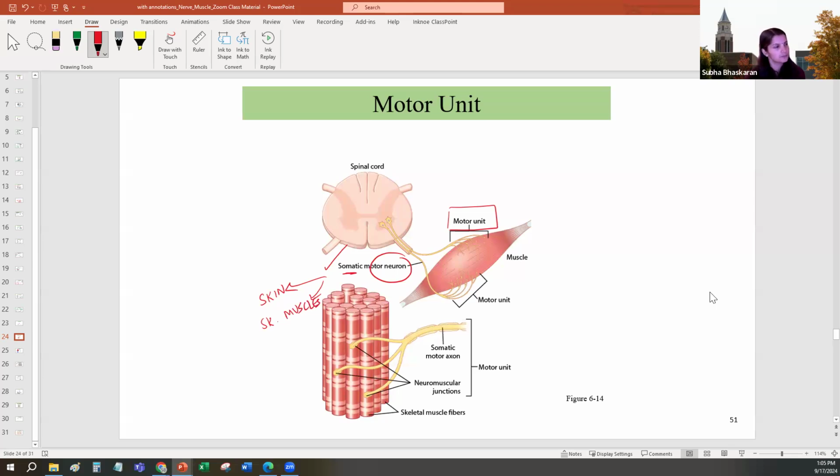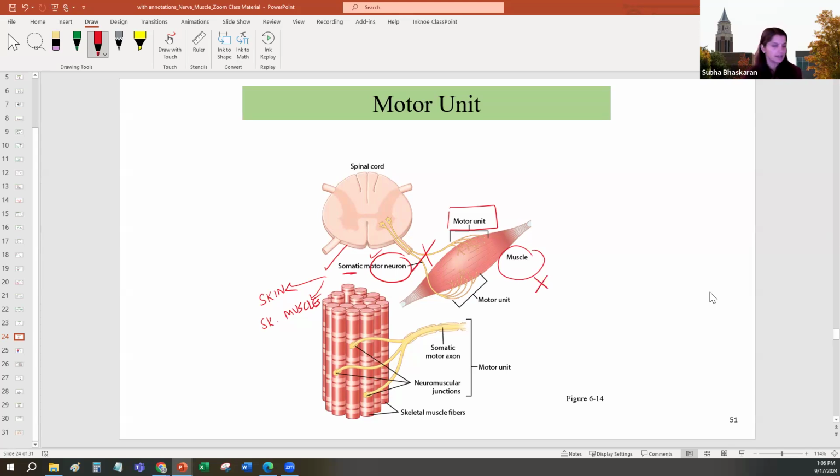What is the another term that we use for cardiac and smooth? Anyone? Somatic nervous system. The other one would be if they're operating on their own. What do we call that? Autonomic. Thanks, Malak. Yes, autonomic nervous system, right? That would serve the cardiac and smooth muscles, okay? So motor unit is a combination of somatic motor neuron plus all the muscle fibers that it innervates, okay? So if there is no innervation of motor neurons, the skeletal muscles will also not.